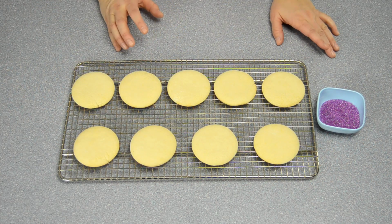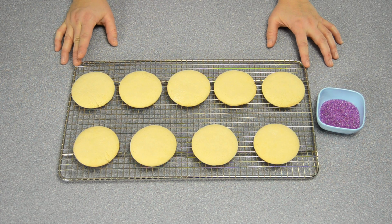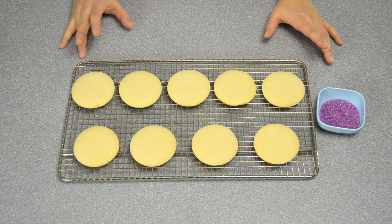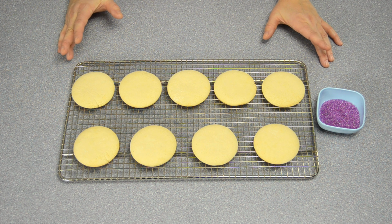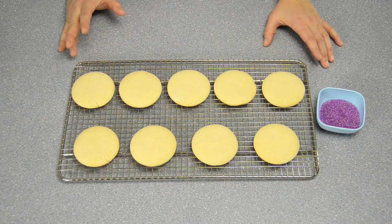So we're going to be doing a following series on how to decorate these cookies using royal icing, and we're going to do things such as flooding and whatnot. So if you want to stay tuned for those, check those videos out. We'll be having them come up really quickly.